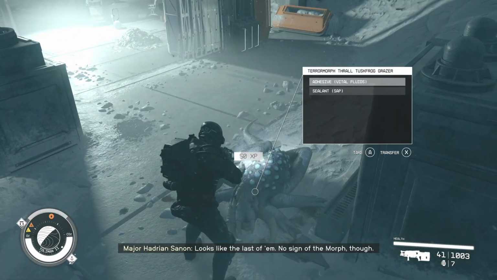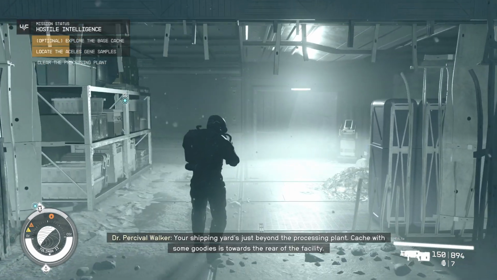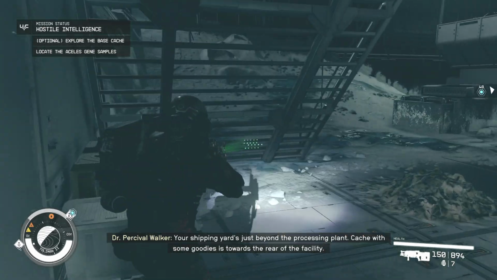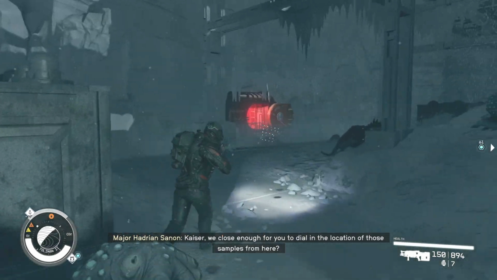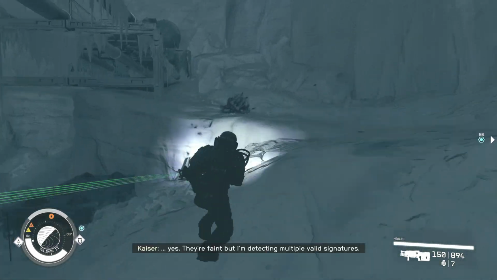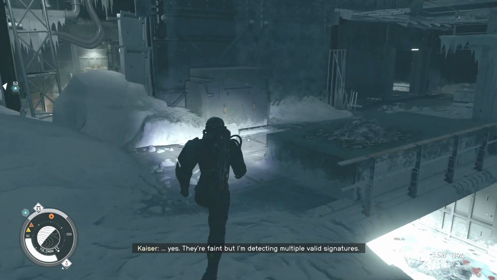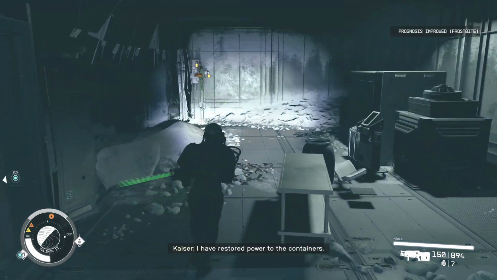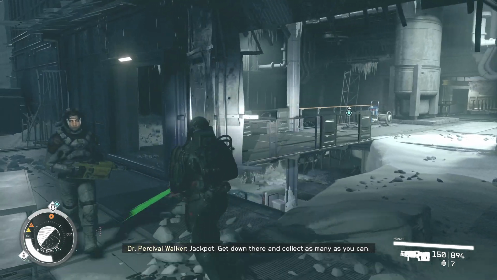Looks like the last of them. No sign of the morph, though. Your shipping yard's just beyond the processing plant. Cache with some goodies is towards the rear of the facility. Kaiser, we close enough for you to dial in the location of those samples from here? Yes, they're faint, but I'm detecting multiple valid signatures. I have restored power to the containers. Jackpot. Get down there and collect as many as you can.